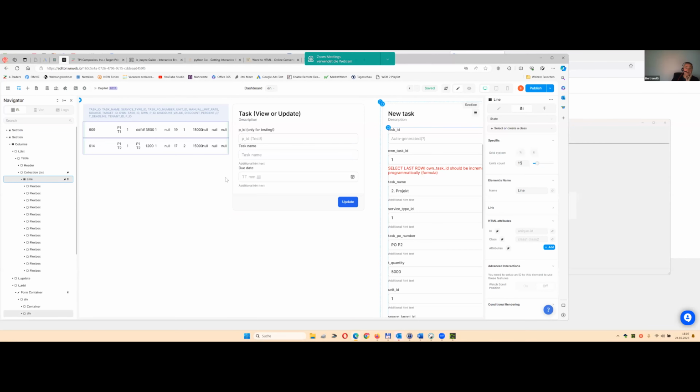And I also don't need all these columns. They are just there because otherwise I cannot update, because I need all values. You understand what I mean? I tried already.